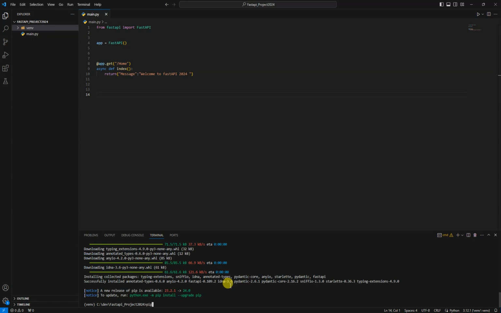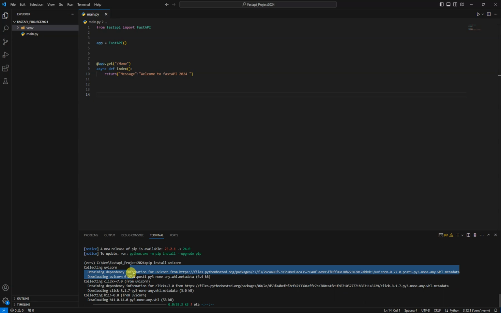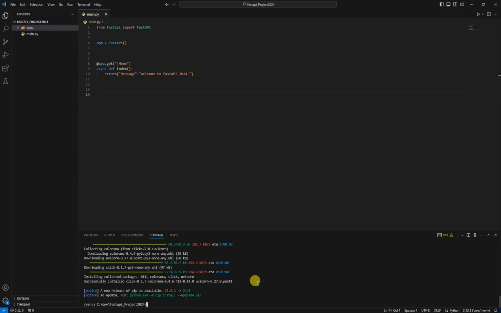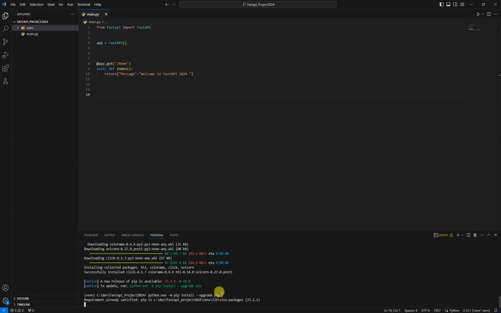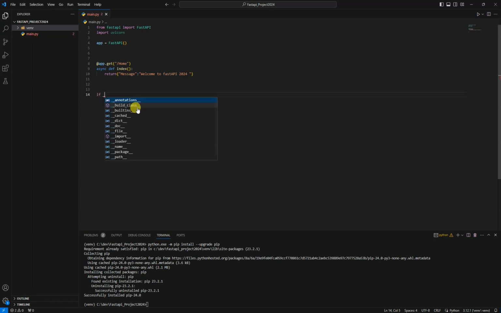Just from here, we need to pip install uvicorn. We can actually update our requirements, as I can see here we need an update. Okay, we can copy this as well. Now after that I should update my pipeline.